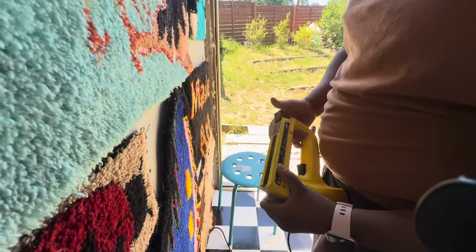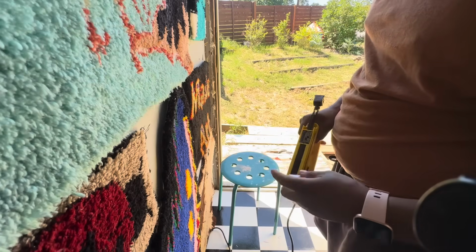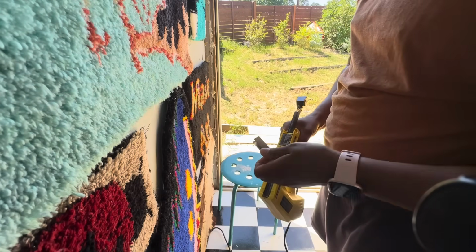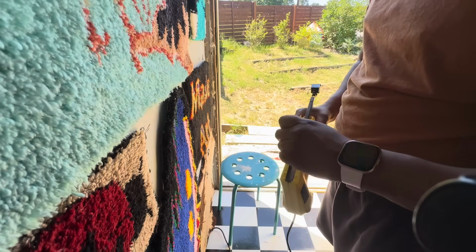Alright, I got the staples. Hopefully this is enough. Whoa. I love using this thing though, it's so much fun. And I'm really glad I ended up keeping this thing after one of my DIY projects.